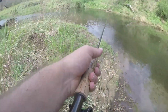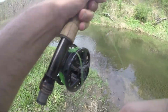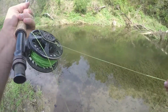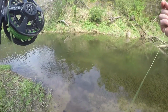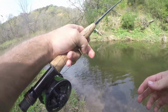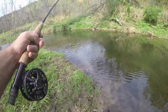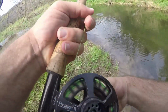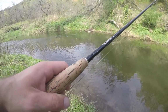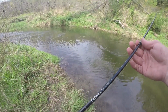But the further I get back in here, the more dominant the brown population is. That's another nice big brown. Aggressive little bastard. Let me get him back on the reel here. Yeah, he wants to go, don't he? This might be another master angler here. Now he's a little small. He's just about 14, 15 inches. Beautiful fish again, though.